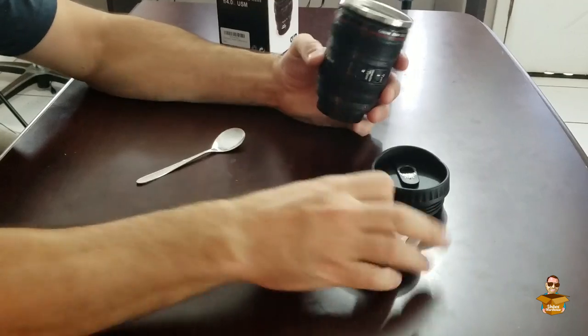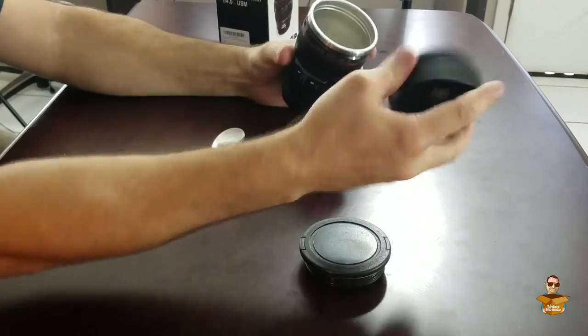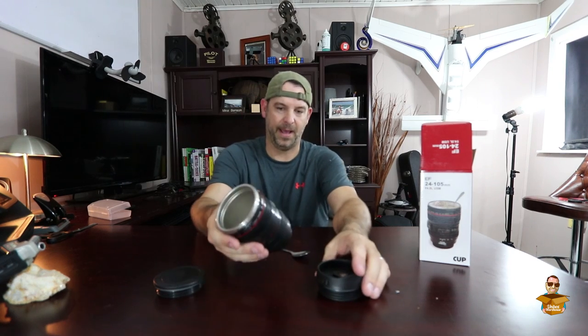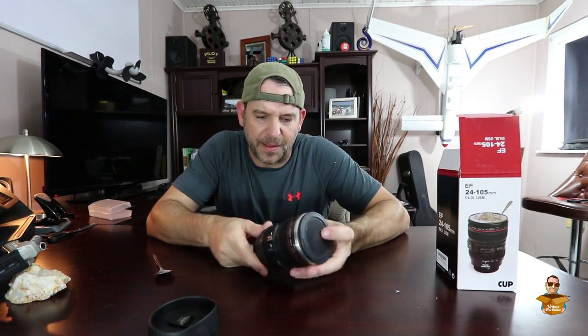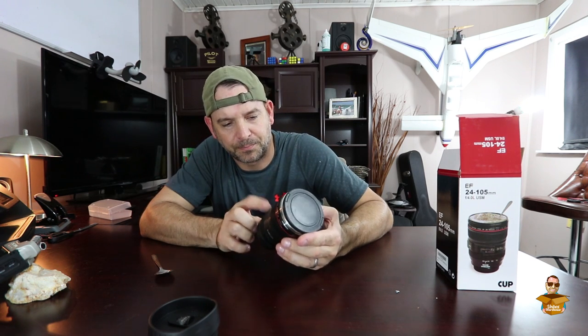It's only like $7, and you'll be the talk of the town when people see you drinking out of this thing. See that little lens cover? And then you've got your top here. That is too cool. The top's a little bit hard to get off. The print is a little bit off — it does look kind of cheaply printed on there. But from a foot away it looks legit. If you get close, it looks a little bit sketchy on the print. But it is $7 and it's made in China.